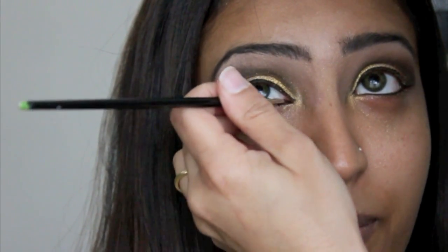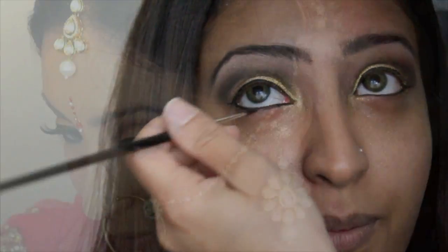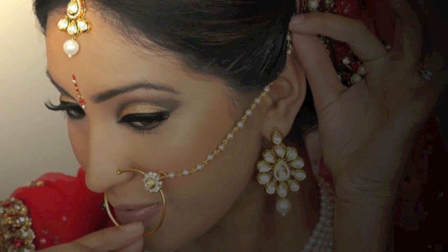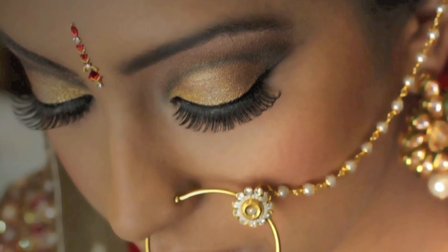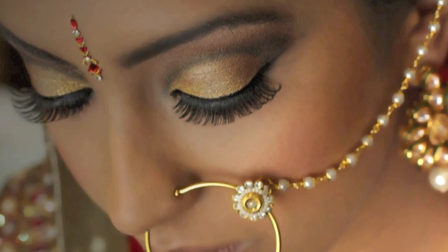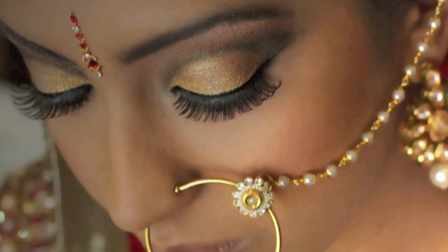So now we're onto the foundation. You're going to see a few stills very soon, and that's because I want you to really focus on the base now, because what I'm going to do next goes completely against what I've always said in the past, and that is do a light base, follow the colour of the client's skin, blah blah blah.